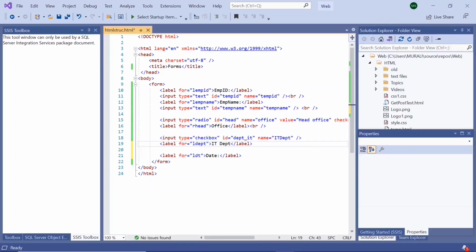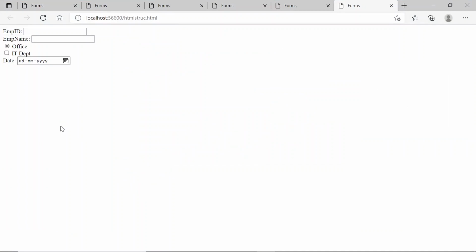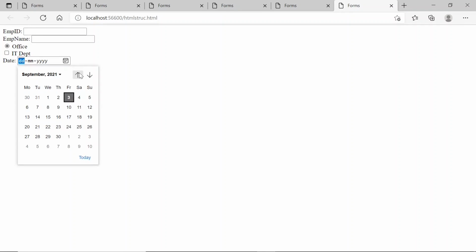Here we will have a BR tag, and here input type is equal to date, ID is equal to, the name is equal to DT. Save it, file, view in browser. So you got this date here, and select the date.